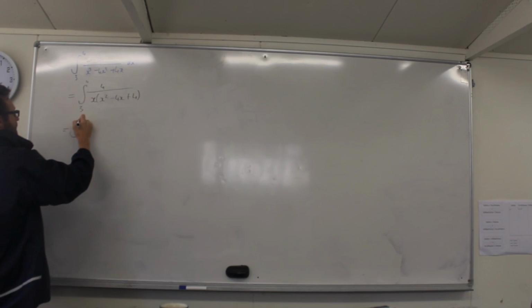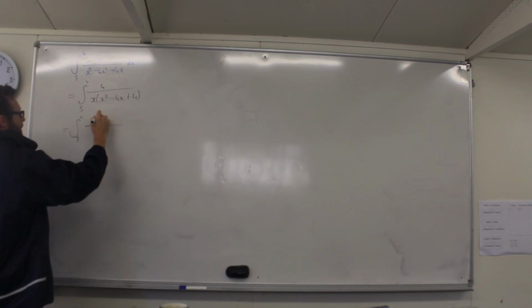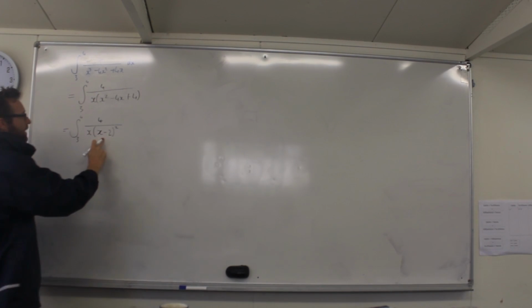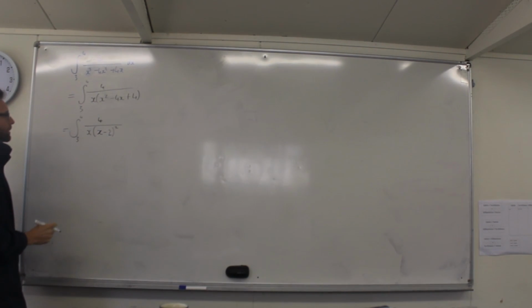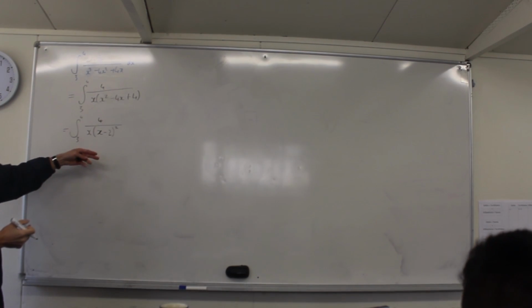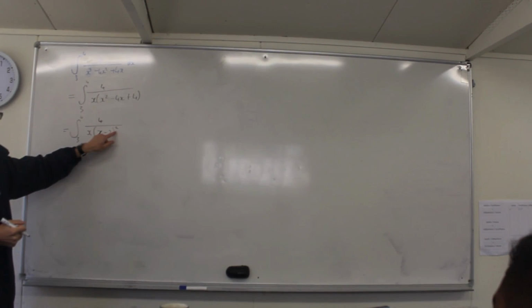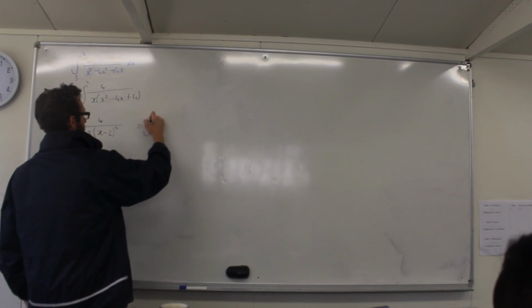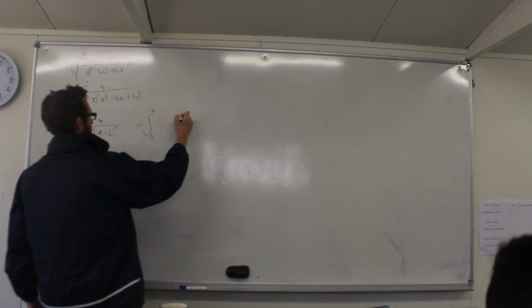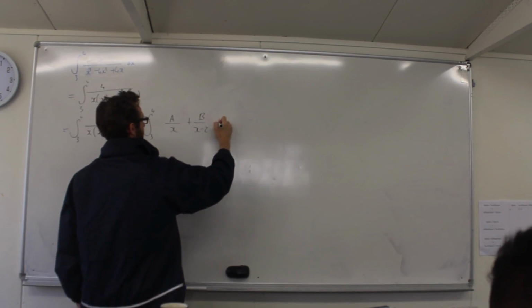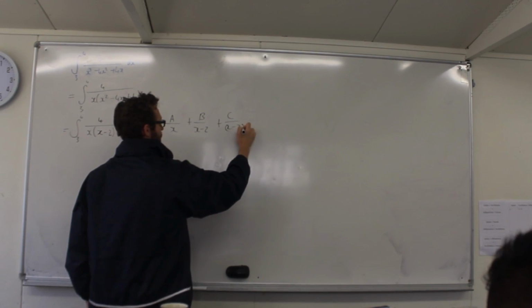So this is going to be equal to, what is this? I think it's this, isn't it? x minus 2. Okay. Alright, at this point, then we want to figure out what we're going to do for our partial fractions. We've got a repeated factor. So I'm going to say this is going to be equivalent to the integral of a over x plus b over x minus 2 plus c over x minus 2 all squared.